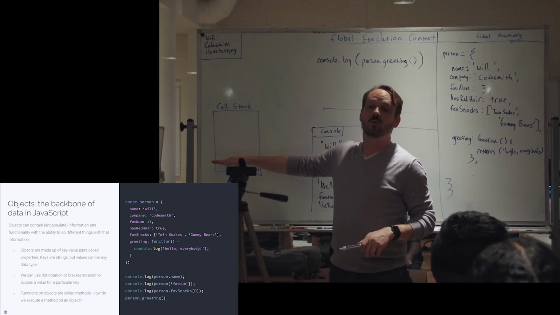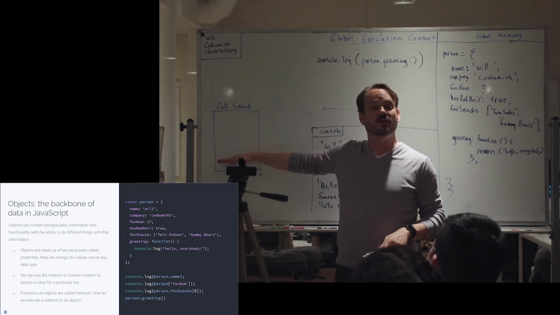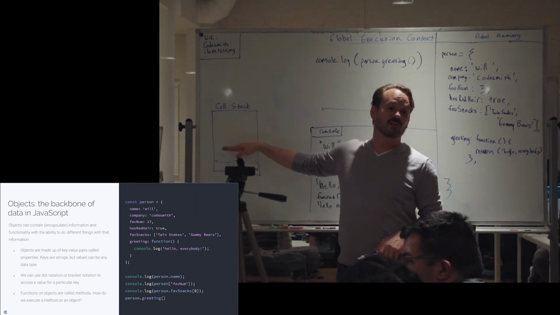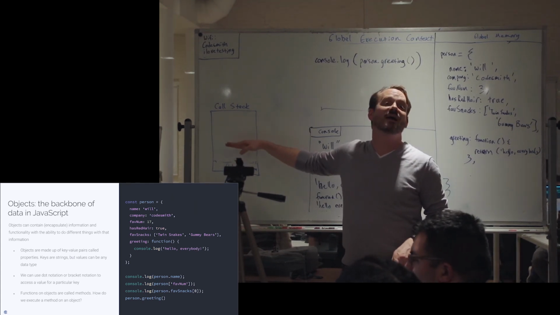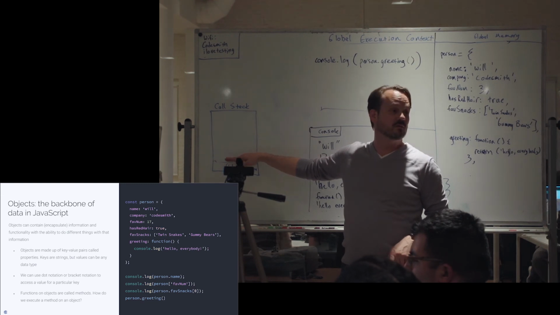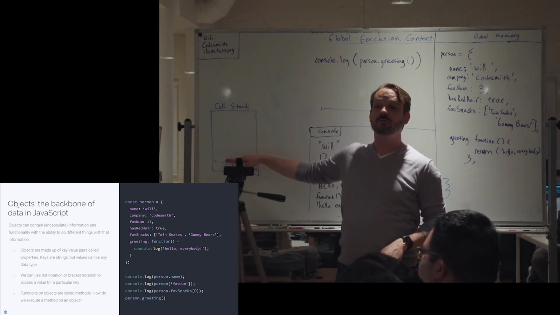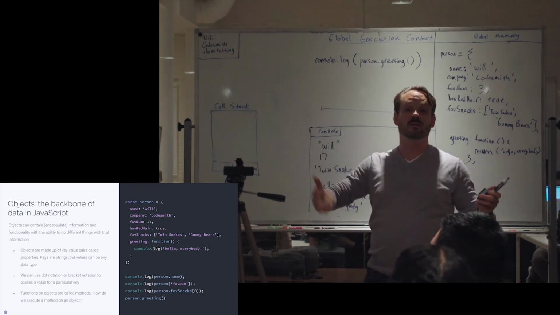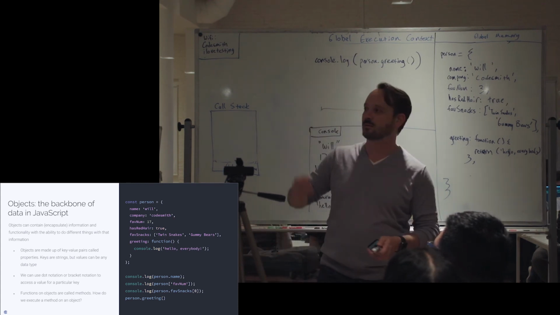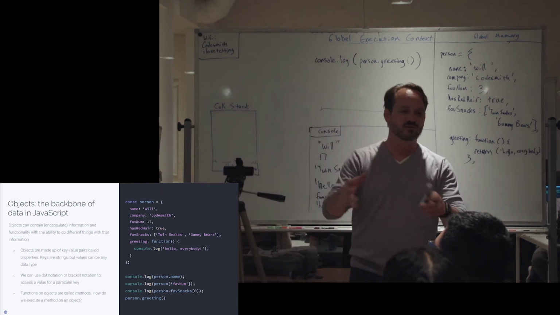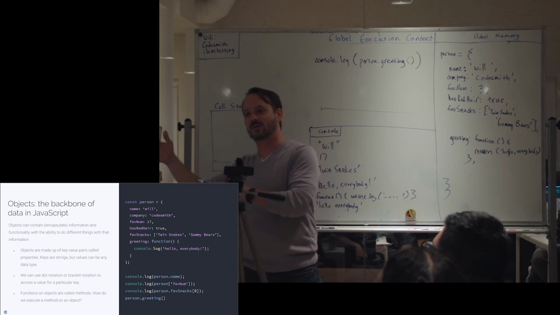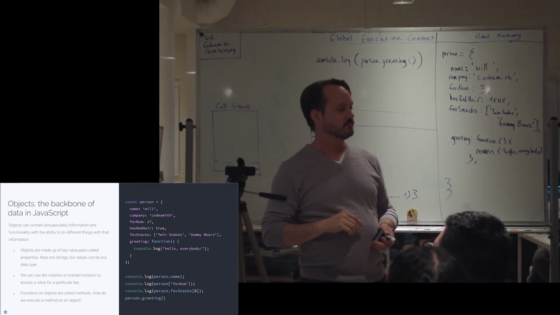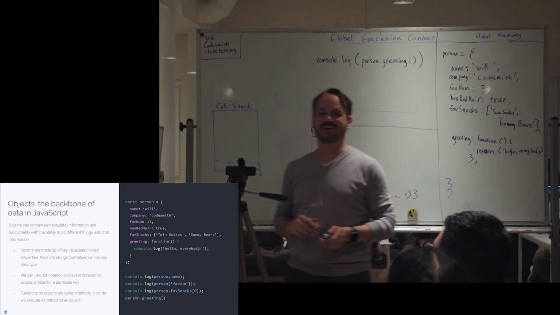JavaScript can only do one thing at a time, and it's always only working on what's on top of the call stack. If you're in the middle of doing something and you add something to the call stack, it's going to finish what you added before it goes back and finishes what you were already working on. Think of it like you're at work trying to get something done, and somebody keeps coming in, hey, can you do this? So you go over here and do this. Then you go back to finish what you're doing, and they say, hey, can you do this? You can only do one thing at a time. It's always whatever's on top of your call stack. Work never gets done. Exactly.